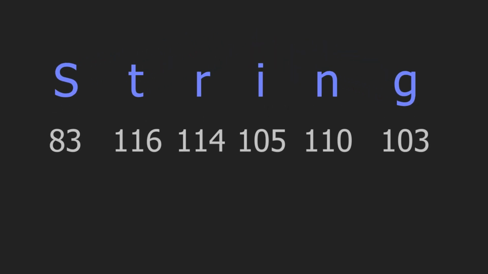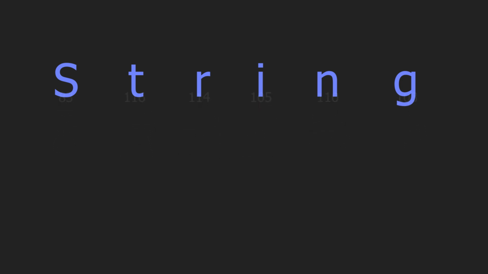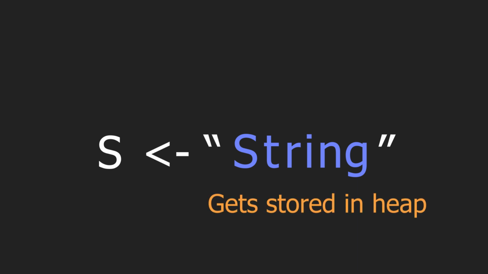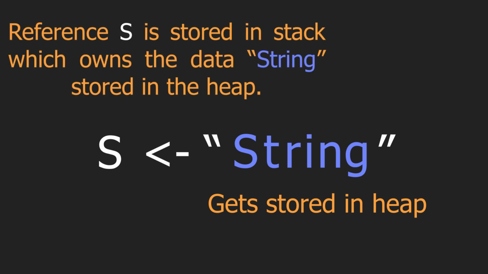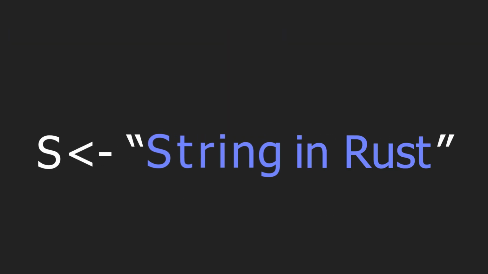String in Rust is implemented as a collection of bytes. These bytes are characters encoded in UTF-8. It is an owned, growable string type. That means it stores its contents on the heap. It can be modified, and it owns the data it contains. Since strings are mutable and also growable, the capacity required to store it cannot be known at compile time. So it is stored in the heap.